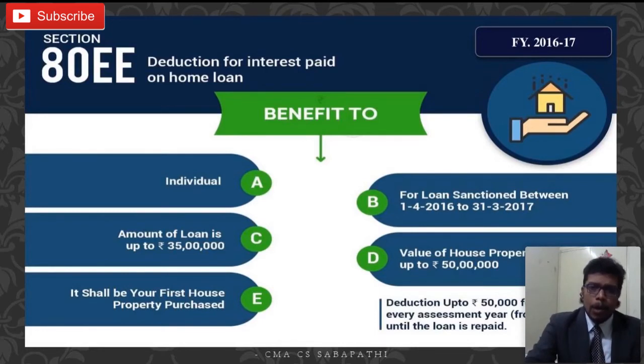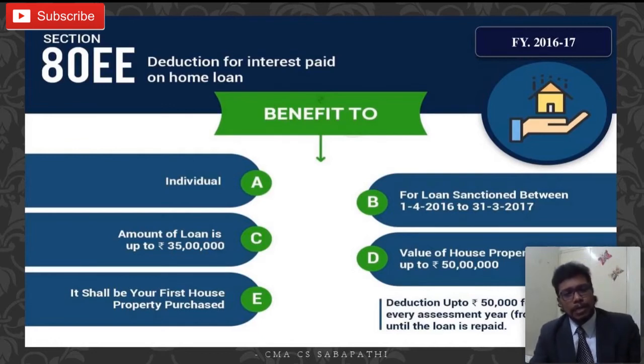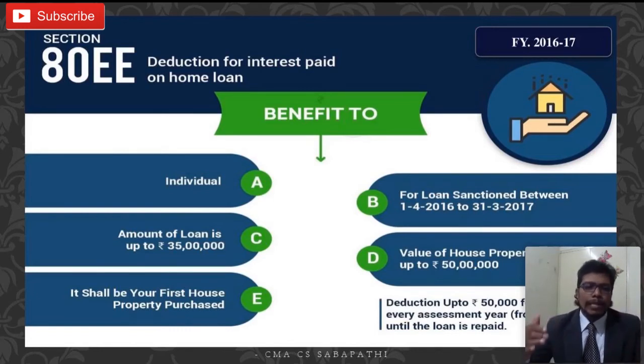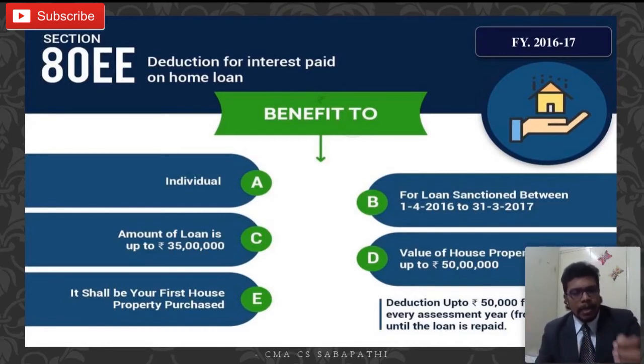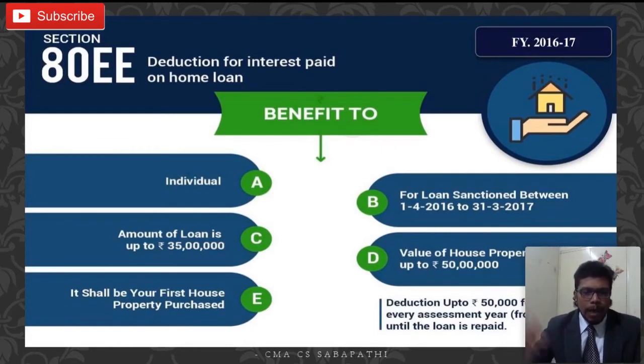This is interest paid on home loan, right? Sir, I'm already availing the home loan deduction under house property. Yes, you can avail up to the limit of 2 lakhs in the house property section. If you have paid 2,70,000 interest in a particular year, you can take 2 lakh rupees from income from house property as deduction, and here 50,000 from 80EE. It is an additional, extra benefit extended by the government to you through the new section 80EE, right?